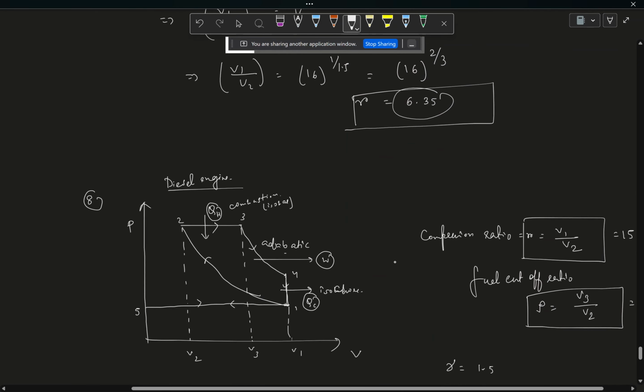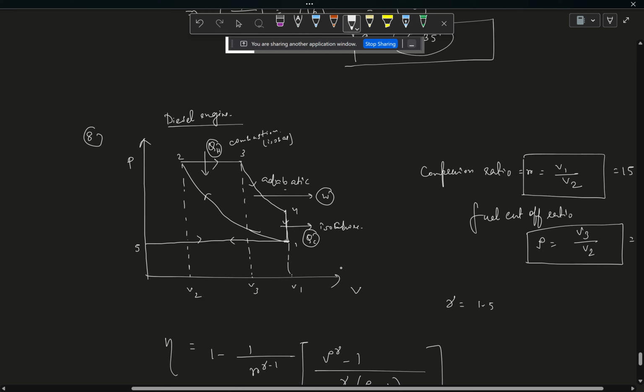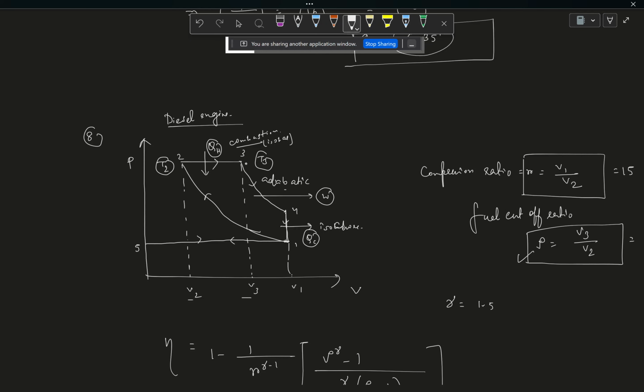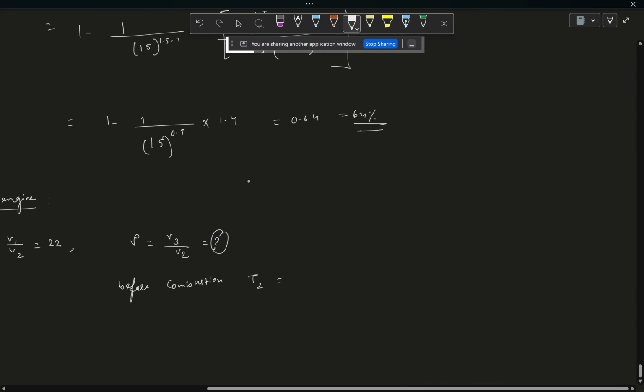So now the schematic will come in handy, because you will benefit if you remember the schematic, or if you draw a schematic every time you solve the problem. Here the combustion process is happening between points 2 and 3. So 2 to 3 is the path for combustion, where heat is being absorbed by the system. This 2 to 3 has volumes V2 to V3, which relates to your fuel cutoff ratio, the ratio V3 by V2. You don't have the values of V3 and V2, but you have their temperatures. Before combustion the temperature is T2, and after combustion at point 3 it is T3, and you know the T2 and T3 values from the question.